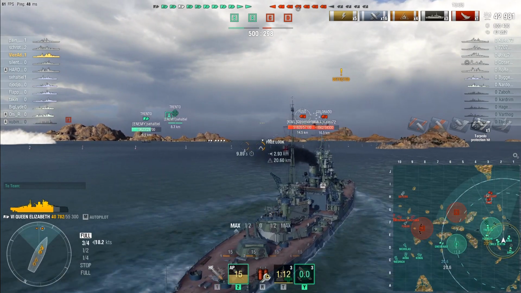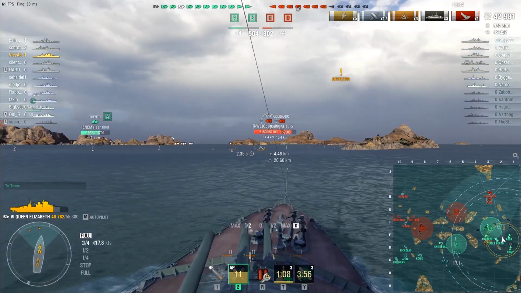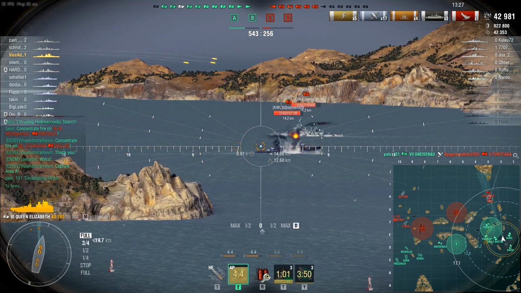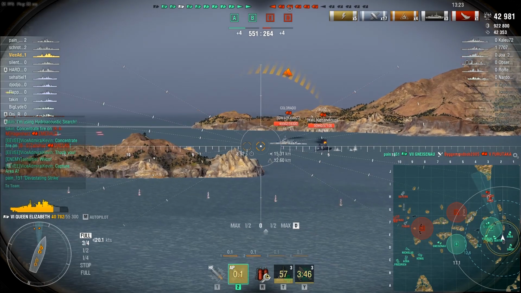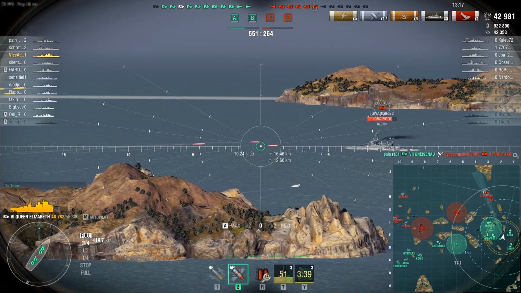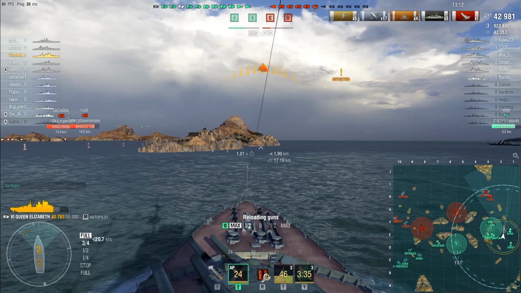Like, we're turning this direction so we can avoid as many shells as possible. But now we're gonna turn into him again. Let's see, how much is... Yeah, Fuso and Colorado are taking most damage. So yeah. I will actually do 1 salvo on Colorado because that's what I can do. And I will completely turn all of my guns around now because they're running away.